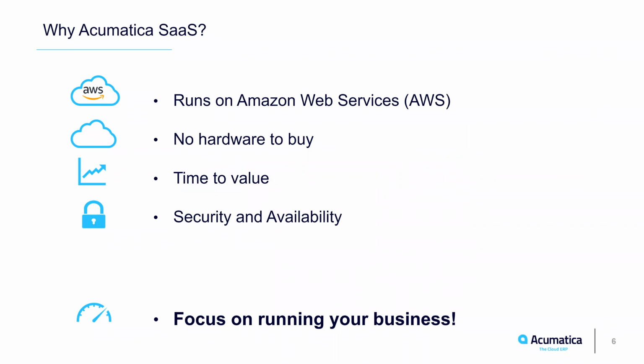So a little bit about Acumatica SaaS. Today we use AWS for our infrastructure. We run on many geo zones of AWS. We typically look at where the customer headquarters is and their operations are, and we deploy your Acumatica instance in one of the zones that's closest to you that we operate in. We operate in two zones in the US, one on the East Coast and one on the West Coast. And then we have several zones in Canada, the UK, Singapore, and throughout the world to try to be as close as possible.